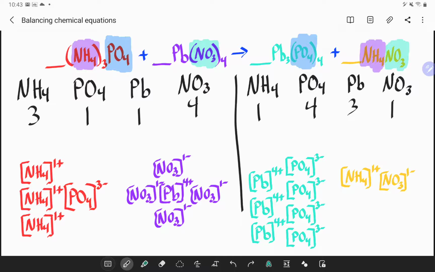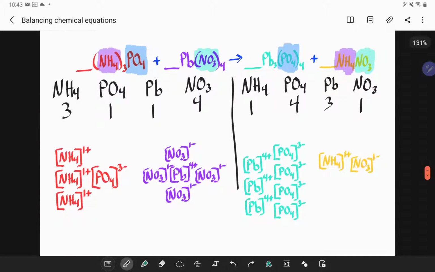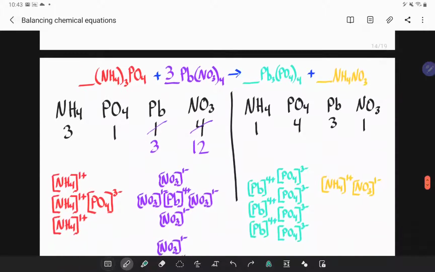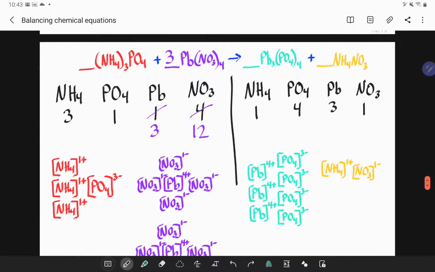Since there's no parentheses, we know that there's only one of that compound. All right, so we counted out what we have, and when we draw it out, we have the same thing as before because it's the same chemical reaction, we're just counting it differently. But we're going to find that counting it differently like this is going to be a lot simpler. So let's move on and see what we mean by that.